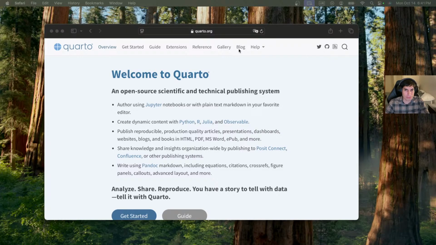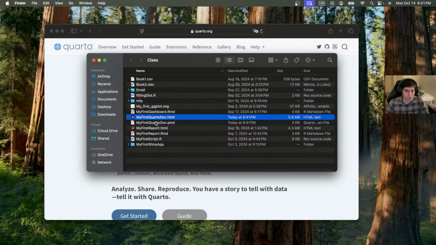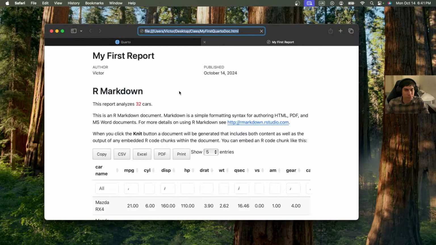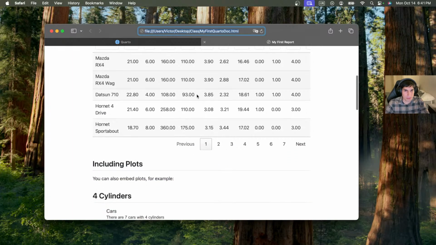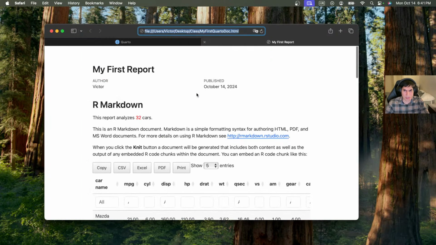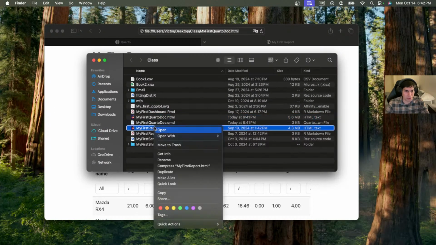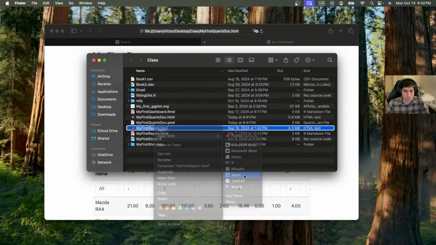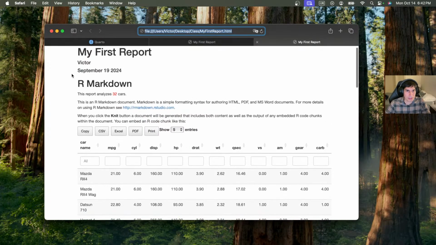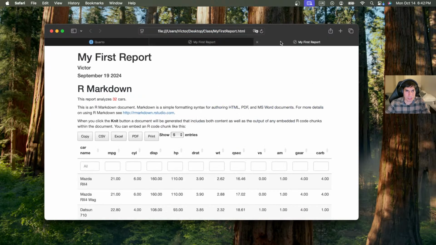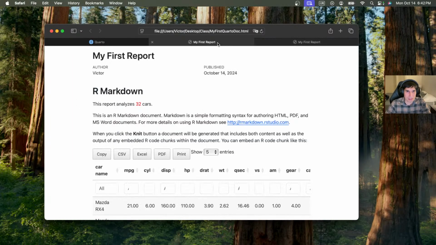And let's go back and open that. Here it is. And here it is again. Everything is exactly as before, right? The style has changed a bit from, if you remember, when we used R Markdown. You can see that the style is slightly different. Of course, both of them have different styles, but basically it's the same information. Well, there's some differences there in the space required and the font size and things like this, but in general it's pretty much the same.